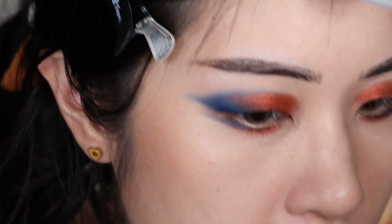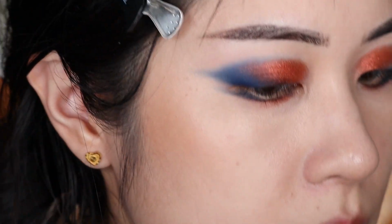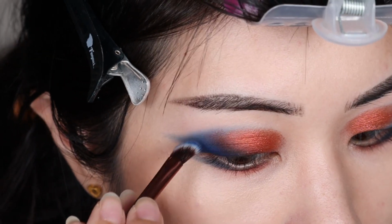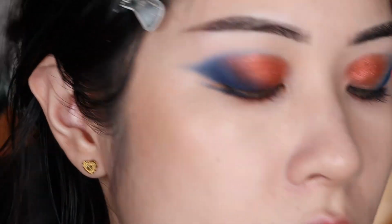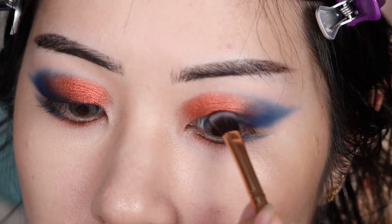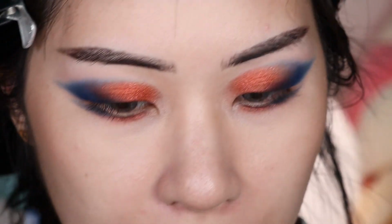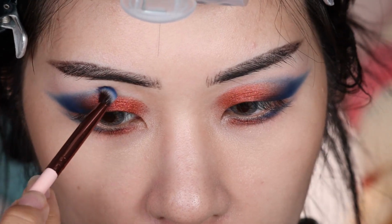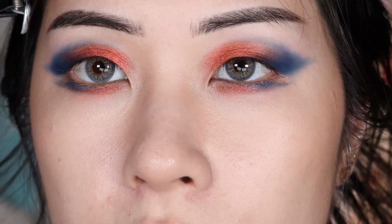And I am able to layer the matte on top of the shimmer pretty well. I'm just following the diagonal. And then I'm gonna go back into Royal Family. And that kind of completes that back end of the shimmer. That went better than I expected, so I'm gonna do it again. I'm just using one end of the brush. So now I've brought the blue in further, which is really cool.